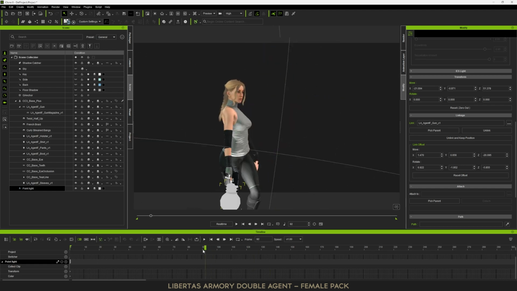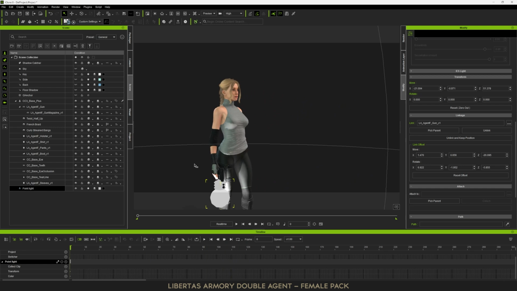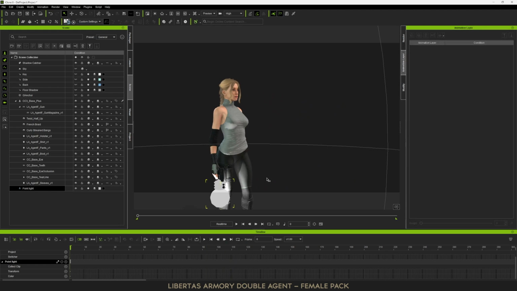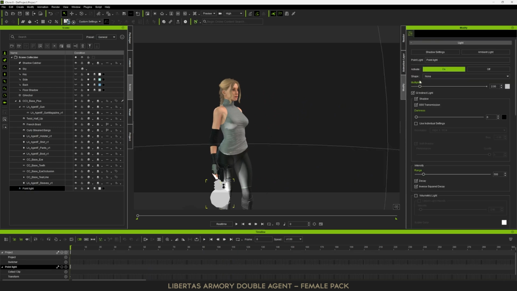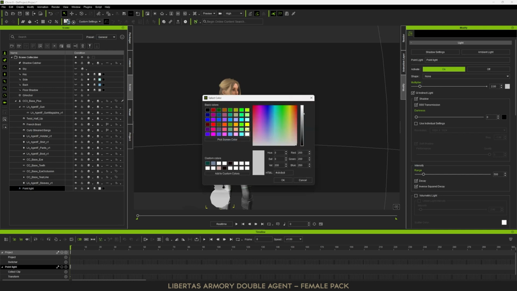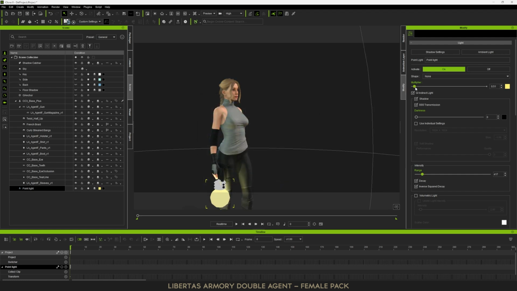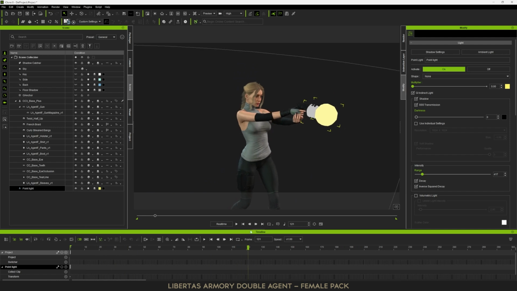So in order to adjust that, we're going to turn our light off in our modify panel. So let's bring that multiplier down right after we change the color. Let's make it kind of a nice yellowish, but high intensity. And the multiplier is what we're going to be adjusting. Of course, that will keyframe over time. So we're now going to go bring that light up.